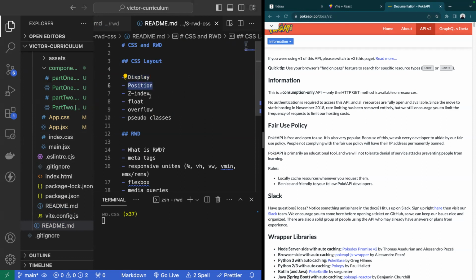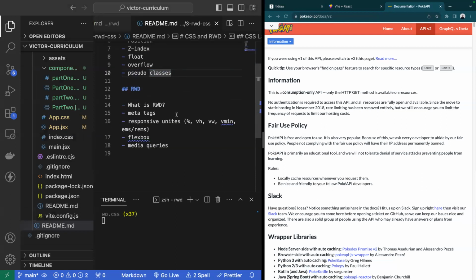We covered the different types of position: relative, absolute, fixed. We covered z-index, float, overflow, and I don't believe we got to pseudo classes. And then we also covered responsive web design, meta tags, the responsive units of measurement, flexbox, and media queries.